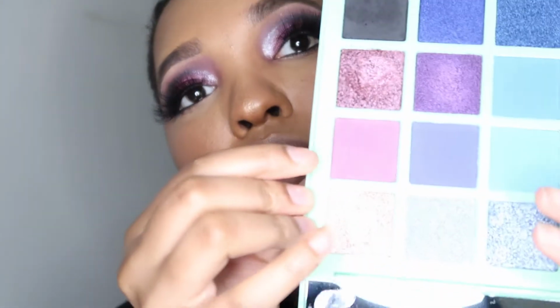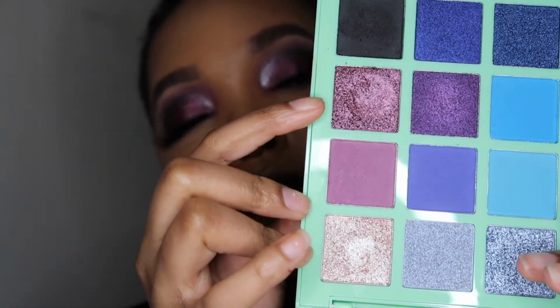Okay, so yeah, face is done. I even threw in some earrings because that was what this look is pretty much giving me right now. I've noticed in this palette that there was like a mauve purple color right above that shadow that I used on my lid. So I was like, why not use that to blend out this look a little bit more? I brought the shimmery color up a little bit more into the crease. Threw on some wild lashes. These were lashes that I was selling on my website, but I took them off and I sell them locally. But yeah, it's giving me something. Like I said, trust the process and something will come about.